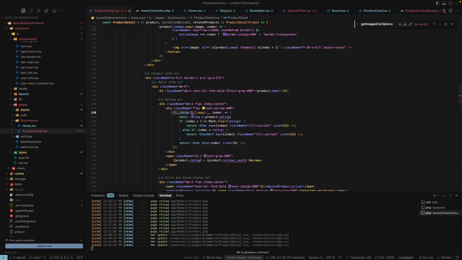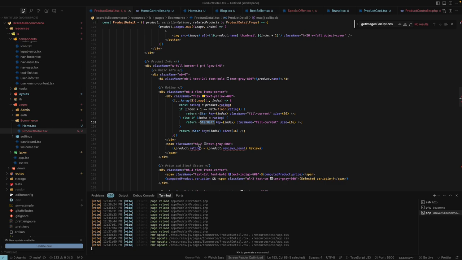Okay, in the array of 5 we map over the index and the product rating, and index 1 is math floor of rating, we have fillable size and fill current, and fill current is 16 in the half star. Okay, that is for the rating section, and this is the rating count and rating reviews.